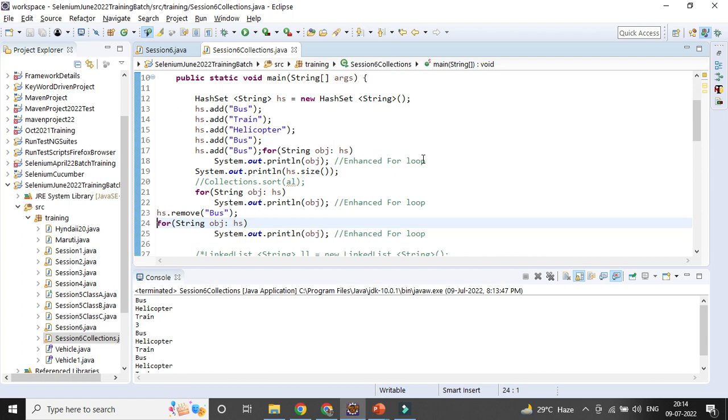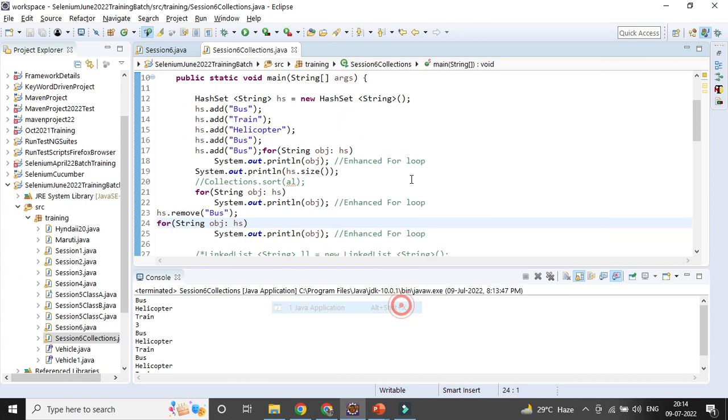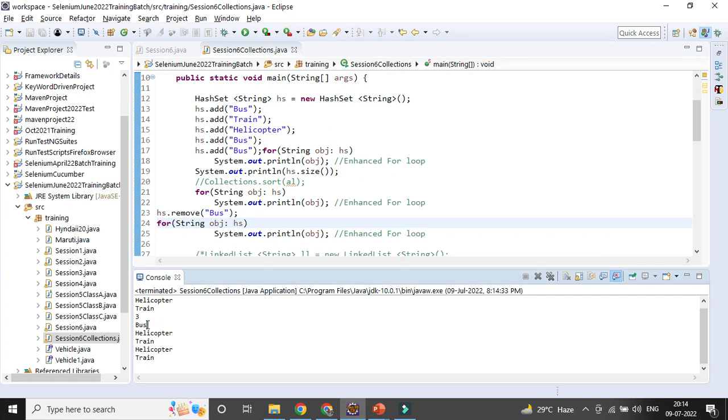Either you can give the index or you can give the object name. Train and bus are getting removed, but helicopter and 10 are coming two more times.